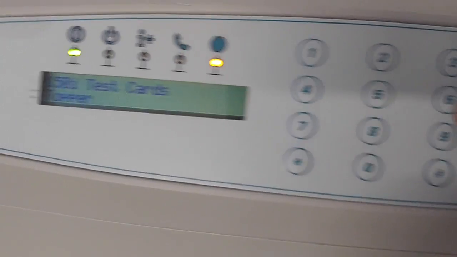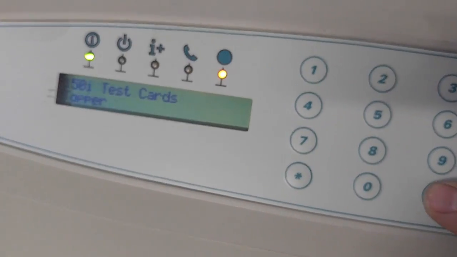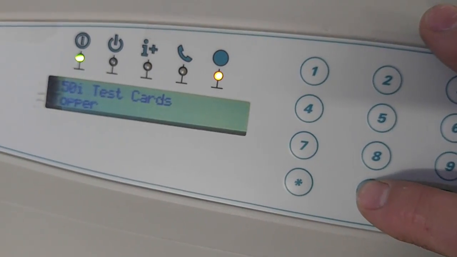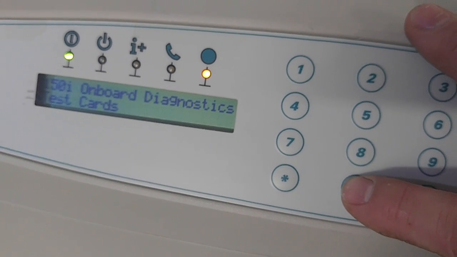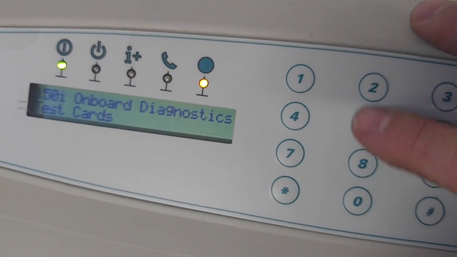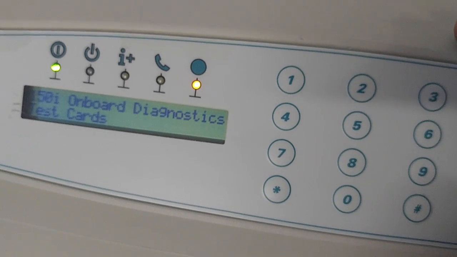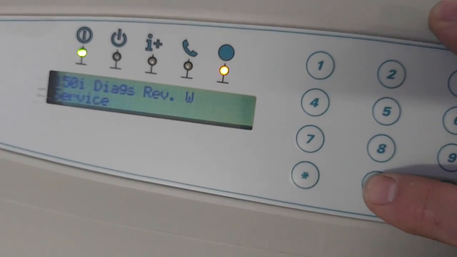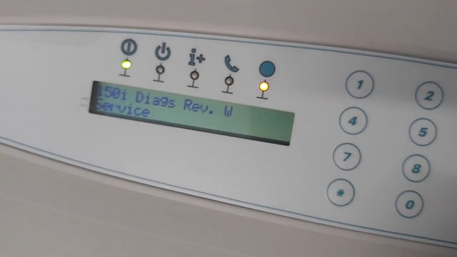And then again, when you're dealing with this menu, pound selects it. Zero will take you up to the previous menu. Two and eight will take you up and down. If there were sub-menus, four and six will take you that direction.